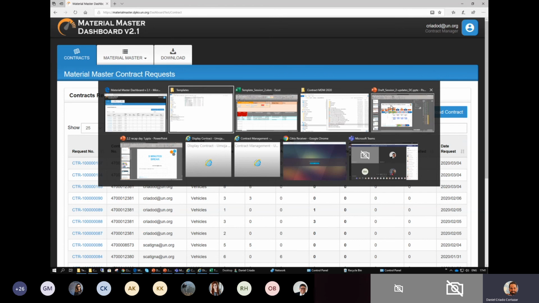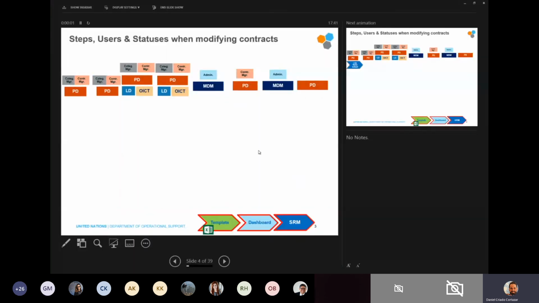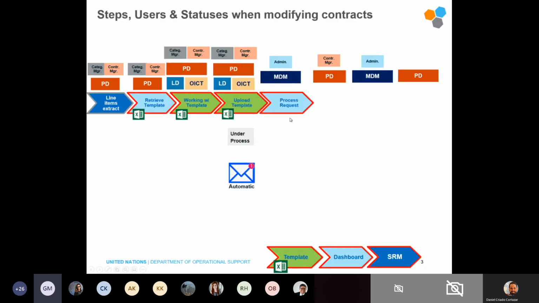In the meantime, let me go back to the presentation. Daniel, we'll see where we are. Yes, Gianluca? Just one answer to one question before. This is the moment where we expect that the buyer will change the status of the contract and put the contract into modify. I can't remember the status name exactly.